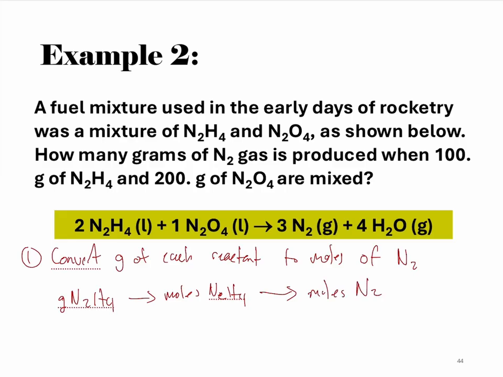Moles of N2. And to go from grams of N2H4 to moles of N2H4, what do we use? Molar mass of N2H4. And to go from moles of N2H4 to moles of nitrogen, we use the molar ratio. So spend the next 5 minutes or so to see if you can do this for each reactant. It's going to be the same idea for the other reactant, just the molar mass and the molar ratio will be different. I'm going to calculate as well.